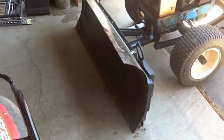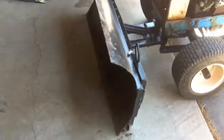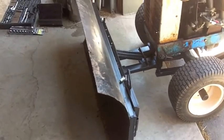So the plow works pretty good. Now, I never really intended it to be an earth mover. It was just built for moving snow, but it works pretty well. If I just stop beating the crap out of it in that hard earth, that stuff's been packed there for 6 or 8 months already.